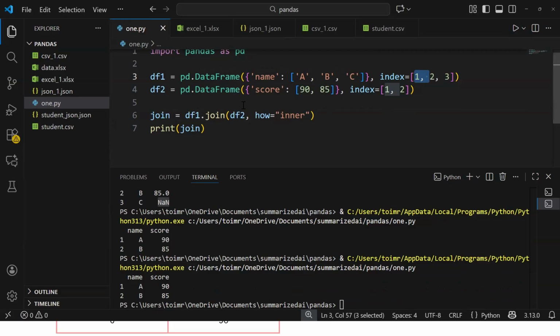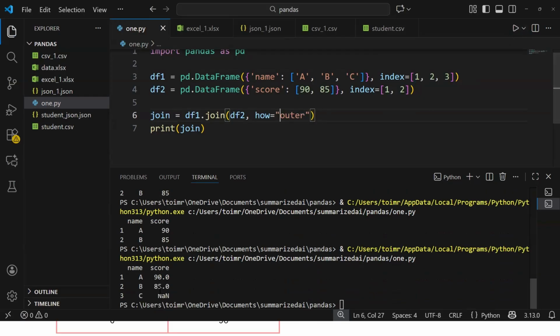Great. Now outer join will consider all the rows for both the data frames. So 100% of the data will be coming here. So 1, 2, 3, we have total number of unique index 1, 2, 3, and then their values as A, B, C. Now we don't have 3 here as an index, so that's where the third index here will get filled with NaN. So this was all about the join.